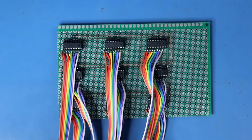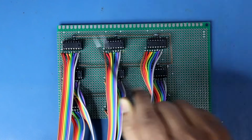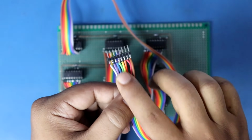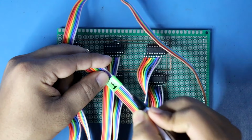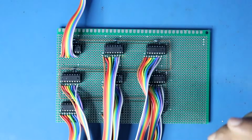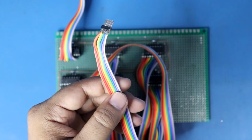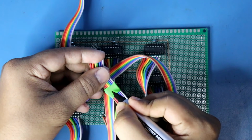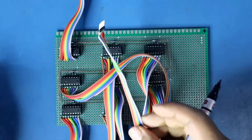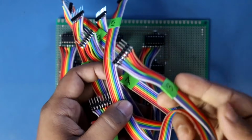Now it's time to number the wires. As we know, this is IC1. So here we'll write number 1. This is number 1. This will be our number 2. And in this way I numbered 1 to 9.